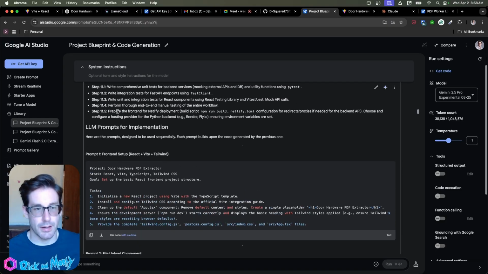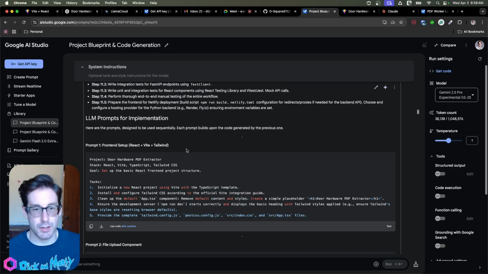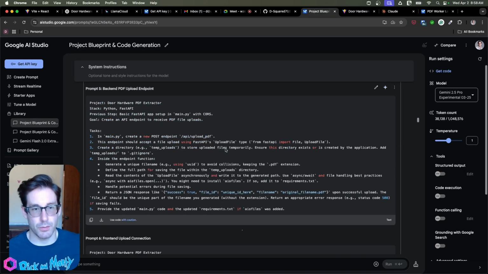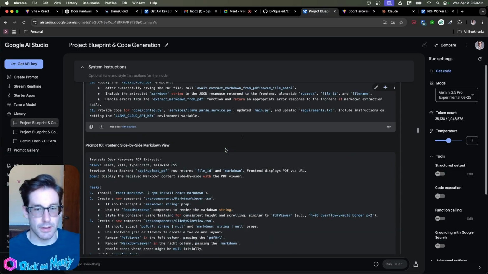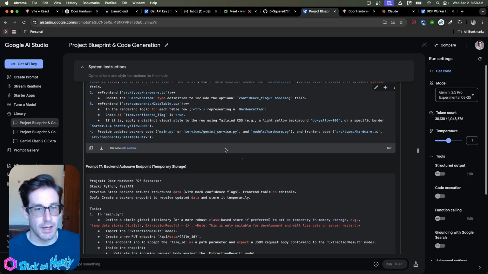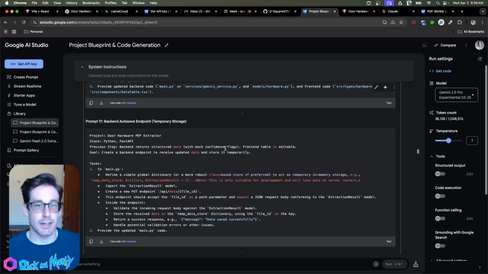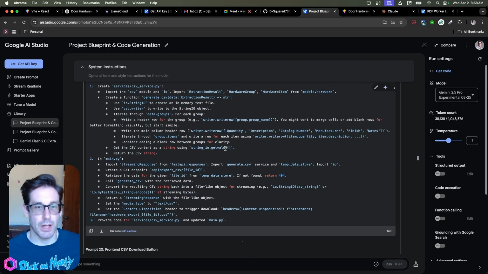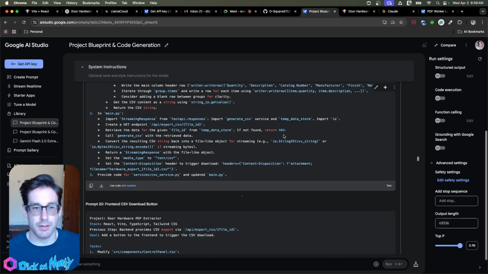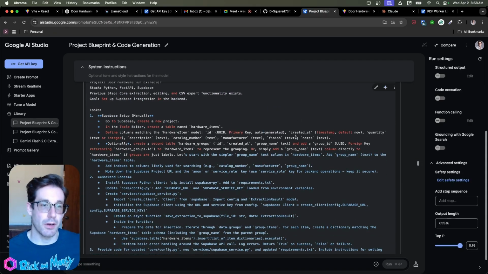So then after the iteration, it gives you the prompt implementation. It gives you a specific prompt for each chunk, so you can copy and paste this prompt into Cursor and have it build it for you. So we have these detailed prompts for each one of the chunks above for the things we need to build. And down here I also ask it to create a to-do list. Interestingly, o1 only gives you maybe 9 to 10 prompts. Oftentimes Gemini gives you a lot more because of its output token length. Down here you can see the output length is 65,000 tokens. That's a lot more than o1. So I don't know if more equals better.